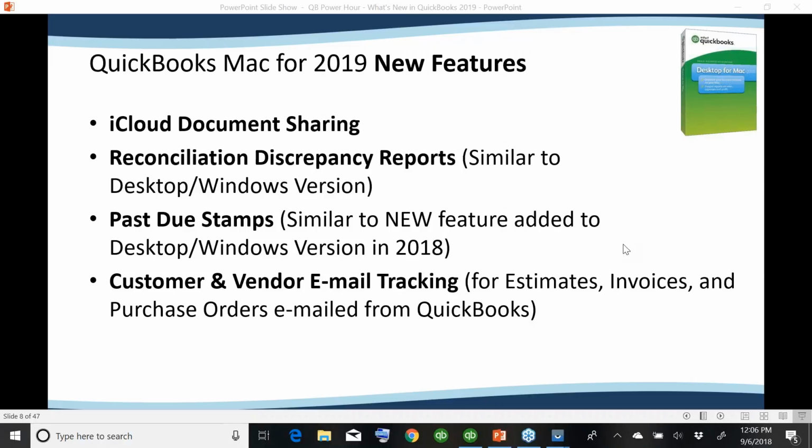I'm both excited and disappointed about the 2019 version being released. I'm excited because for those heavy Mac users that were complaining about their version going away, at least there's something to show them that, hey, look, QuickBooks still cares about Mac users. What I'm disappointed about is that I told many people to get off QuickBooks Mac because it was not going to be supported anymore, or because it got discontinued. I pretty much asserted that to most of my clients that were on Mac. I said, you know what, it's going away, it's gone. So the fact that it's coming back, it's kind of a slap in the face to those folks that were pretty sure about that.